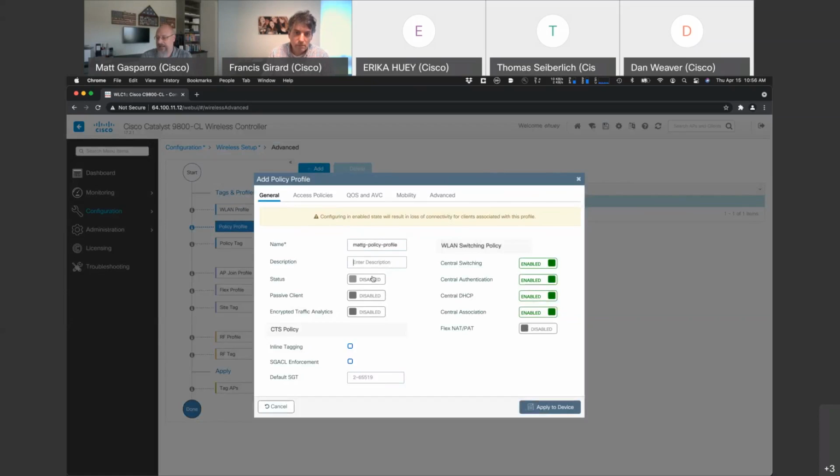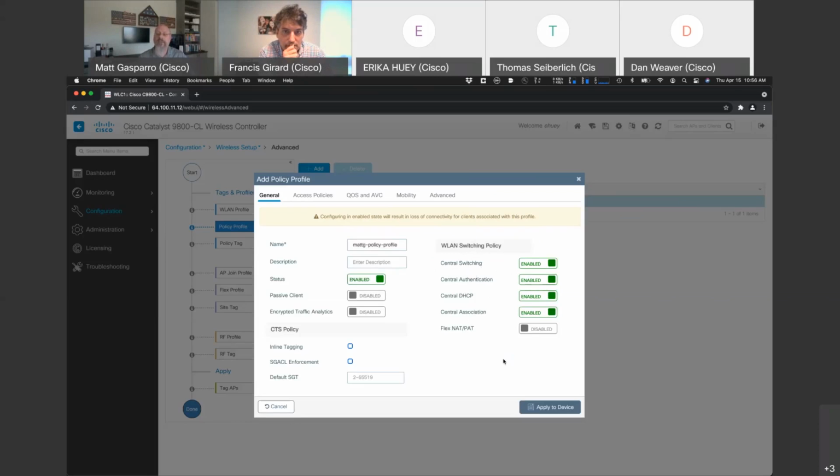And it's going to want you to, just like the SSID, go ahead and enable it. Some of the things that you'll learn throughout this guide are these WLAN switch policies. I'll just highlight a couple of these real quickly. Central switching is basically, as you would expect, the access point bringing the traffic back to the controller. Central authentication, very similar, brings it back to the controller. And all these centralized buttons being turned on brings everything back to the controller.